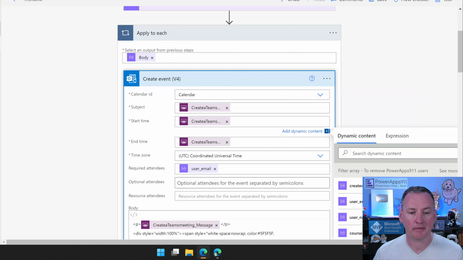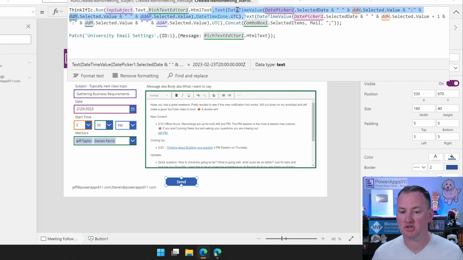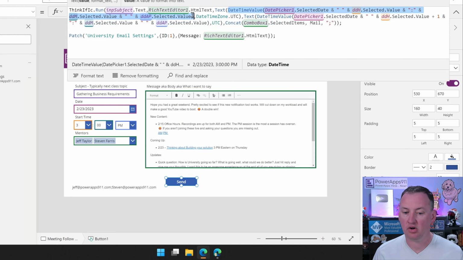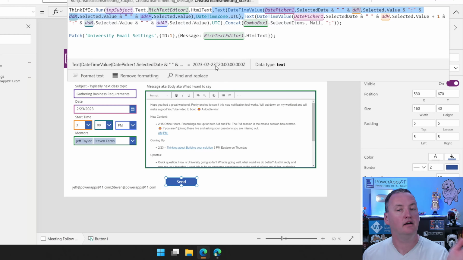So to send it that format, what I did was I used the text function and set it to date, time zone, UTC. And then because we're using these pieces, remember the three dropdowns, we have to use the date time value function to turn those three pieces into what we want, right? And the date. So we combine all that. If I go here, look, that returns 2:23, 3 p.m. So if you're troubleshooting this, make sure that returns that, because then now when we highlight the text function there, it returns 2023-02, blah, blah, T, and exactly what it expected, right?